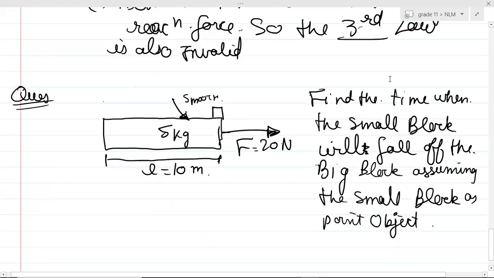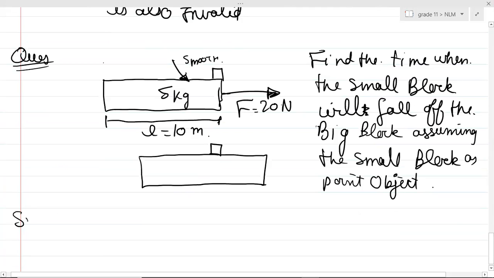Initially, this small block is at rest, right? So basically what will happen, the block will remain exactly where it is, and this big block will keep on sliding, right? Will it happen like this with respect to the ground frame? With respect to this bigger block frame, the small block will go in the backward direction with certain acceleration, right? So that is what you need to see in a frame of reference. Either you can solve it with respect to the ground frame, or the block frame.